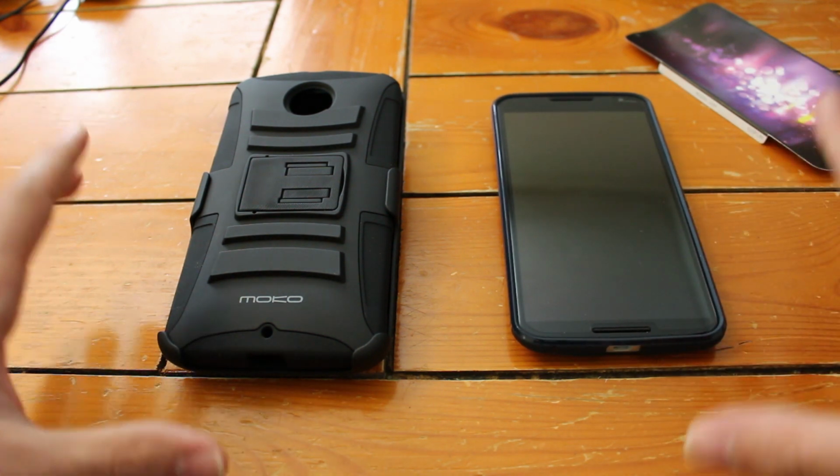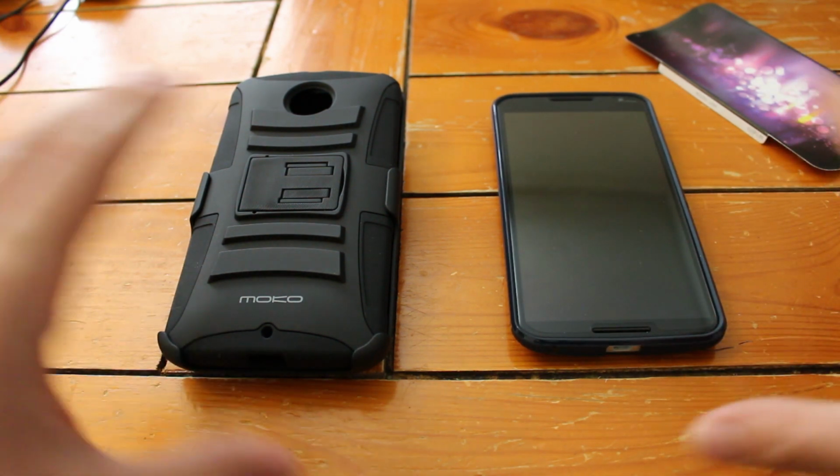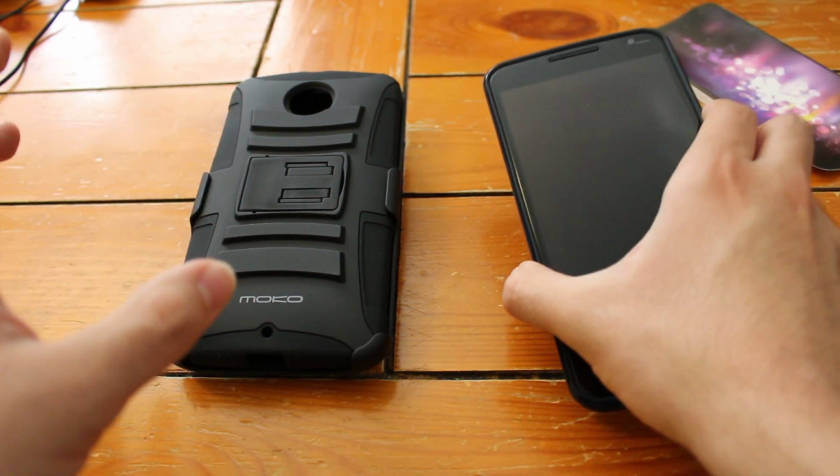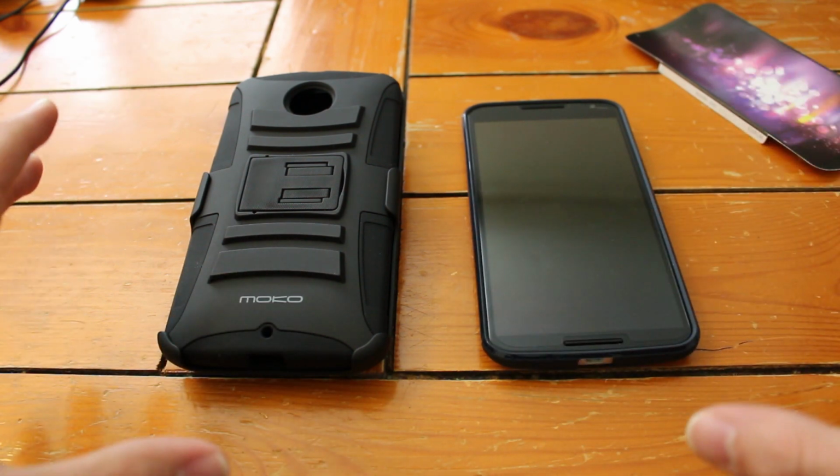Now I want to say, I paid for these cases myself. Neither of these companies contacted me, nothing like that. Paid for these with my own money, including the phone. So I think I'm giving a pretty fair review on them.